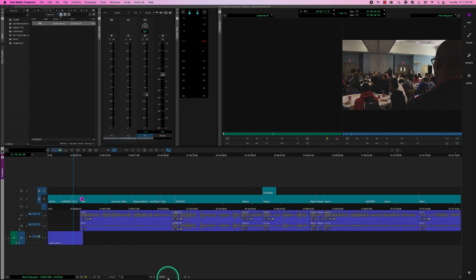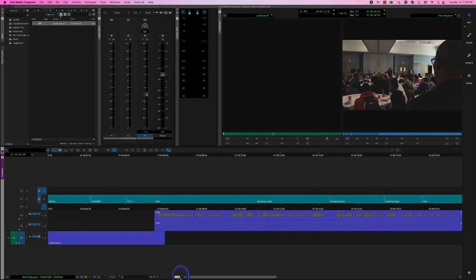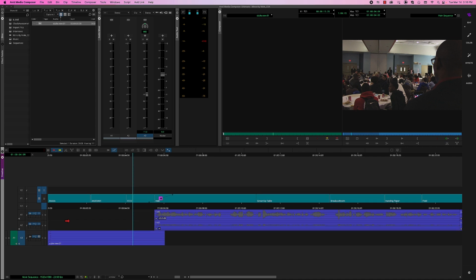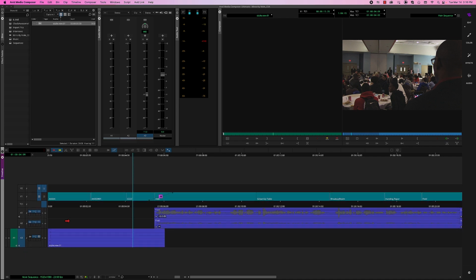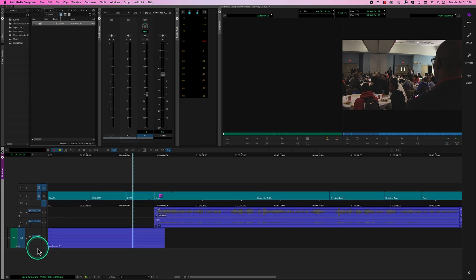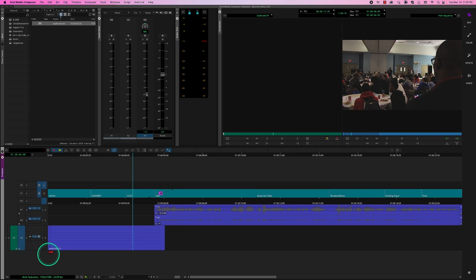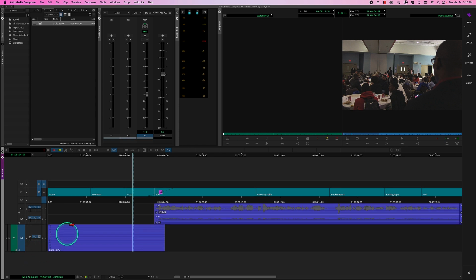If I look at volume, we're going to zoom in a little bit. Let's just zoom in here, and we'll make this track a little bit bigger. We actually hit Command L and make this track a little bit larger, just so we can see it and work with it. There we go. We can also hold down Command, Option, and then drag right here and make this bigger as well. So let's take a look.